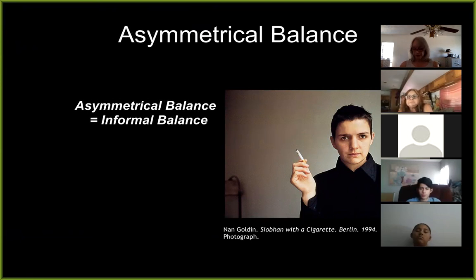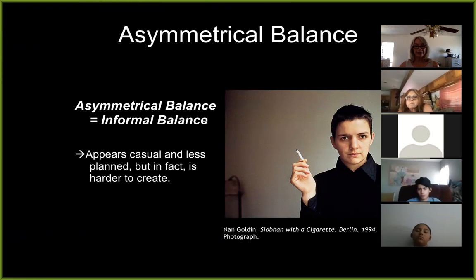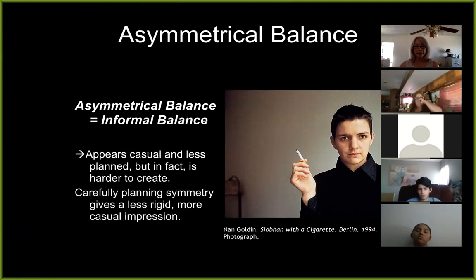As I said, this is also known as informal balance, and it is harder to create. If you can create something that is asymmetrical, it will give your piece a little less rigid look or feel, and a little bit more of a casual feel. So again, think of these things when you're working on your own work or as you move forward and you work on a client's work.